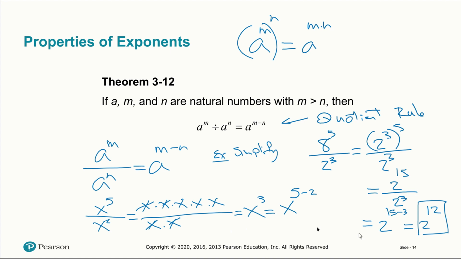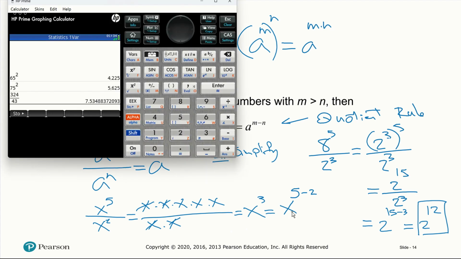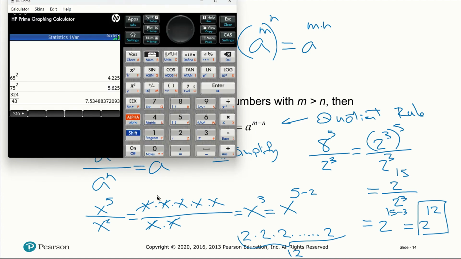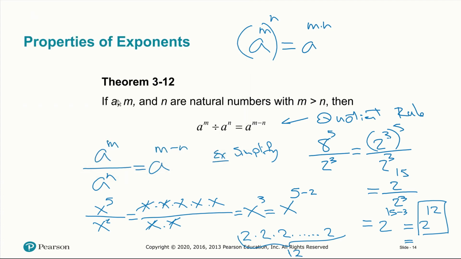Okay, so just to give you a feel for it, let's take a look at what it actually is. So remember, what the calculator is about to give us is the result for this: 2 times 2 times 2, times 2. How many factors? 12. So here we just clear all that, and go 2 to the power of 12, 4096. So nowhere close to the erroneous answer of 24, okay?